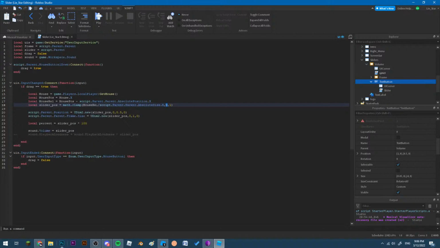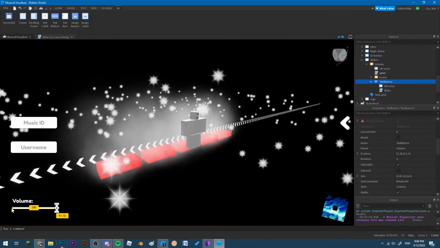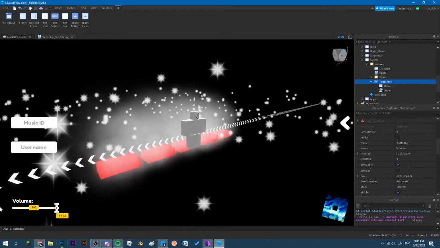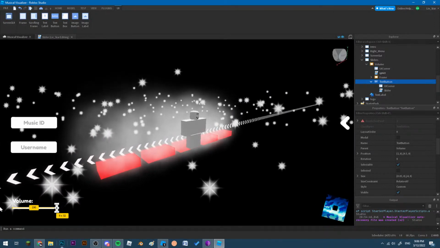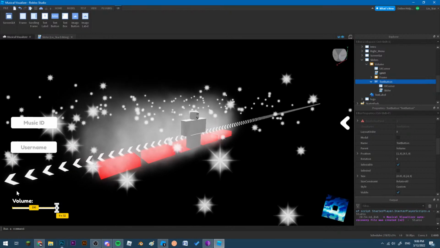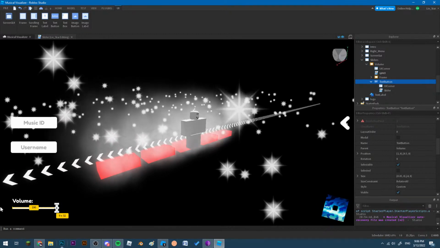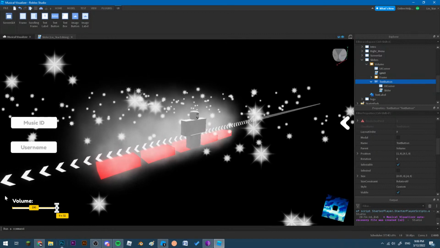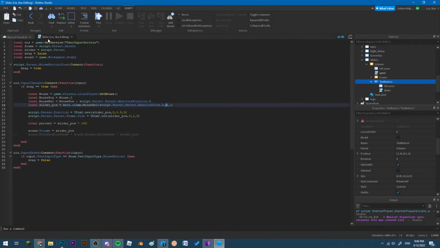And this is why we subtract the frame position from the mouse position, just to make the value smaller, I can say so. And its value will be around the value that we need. Yeah, this will be a number from 0 to 1.